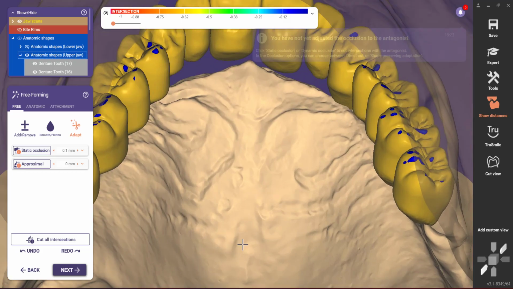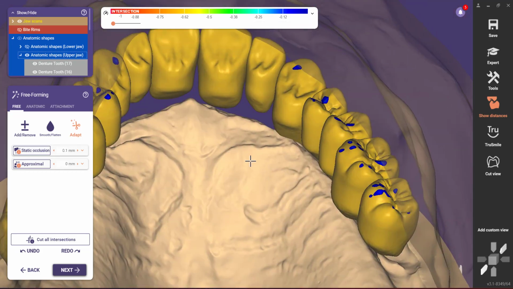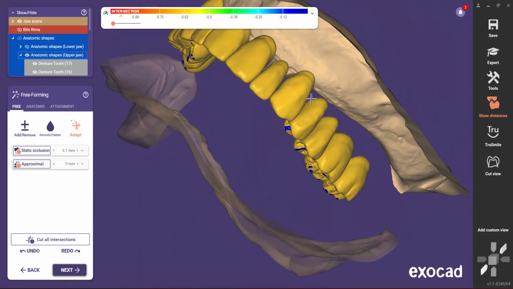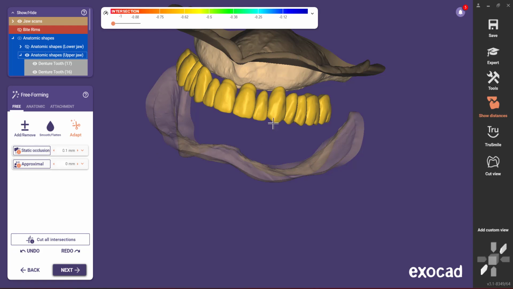All right, so a couple of important things that you do need to know here. I want you to look just at this maxillary arch for the moment. Those teeth, I've pulled them down to where they're in pretty close proximity to the arch. So imagine if we don't trim some of the distance of these teeth down to our tissue, what you're going to end up with is your printed pink base that's going to be paper thin in areas because the teeth are impinging all the way through it.